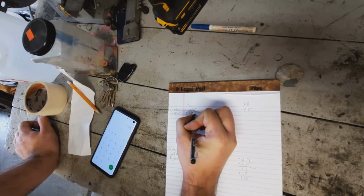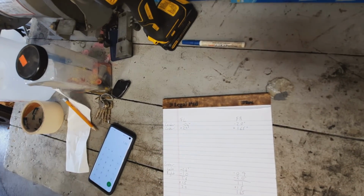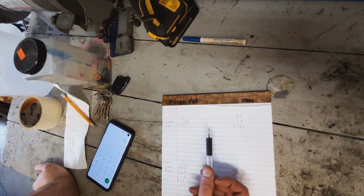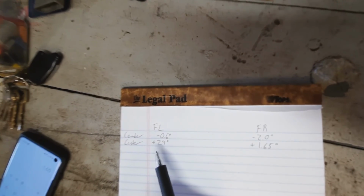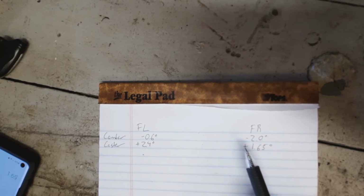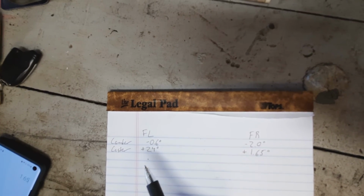Positive 2.4 degrees and positive 1.65 degrees. And there we can see we have not yet looked up our alignment specs. We just know what the vehicle is at now. But with the camber being so different from left to right and the caster being different from left to right too, those will each cause the vehicle to pull. I know camber will pull toward the more positive number, which would be the left here. Which is exactly what it does.